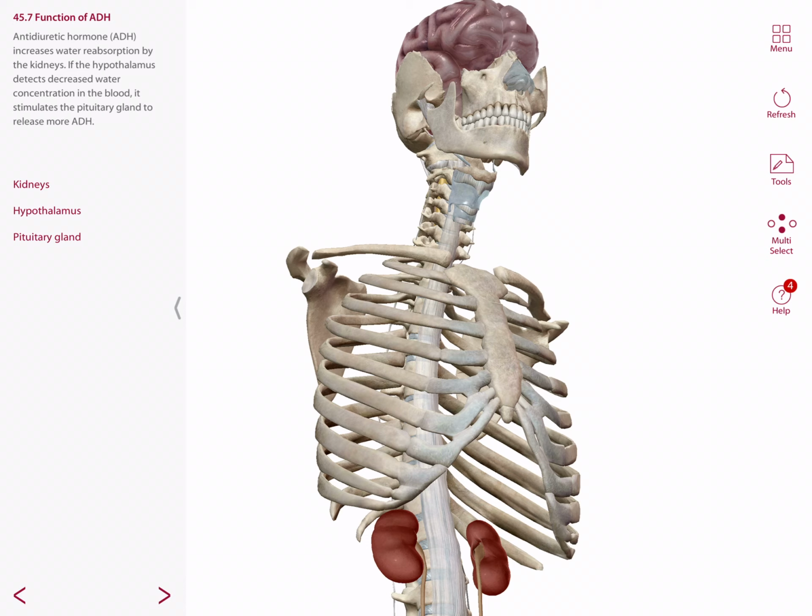Now we're going to talk a little bit about function, so a little physiology here. We've got a hormone called ADH, or antidiuretic hormone. Antidiuretic. So basically the function of this is to retain fluid. When we have a need to reabsorb water, then we will stimulate the pituitary gland to release more ADH, or antidiuretic hormone. This tells the kidneys to close things down. So basically, don't let anything get into the renal pelvis and ureter. We need to hold on to it.